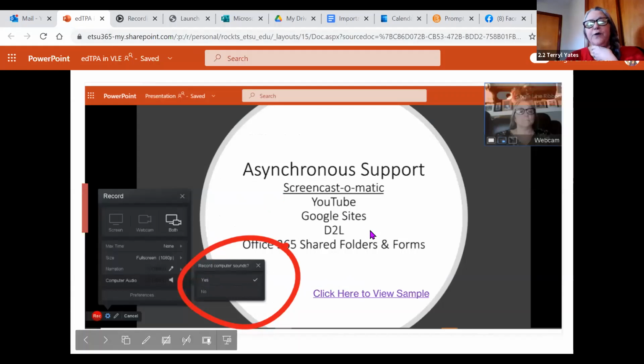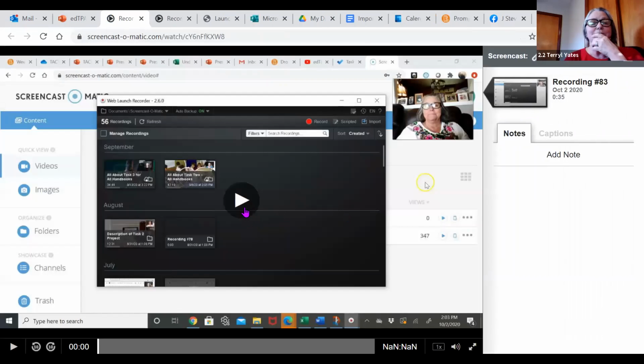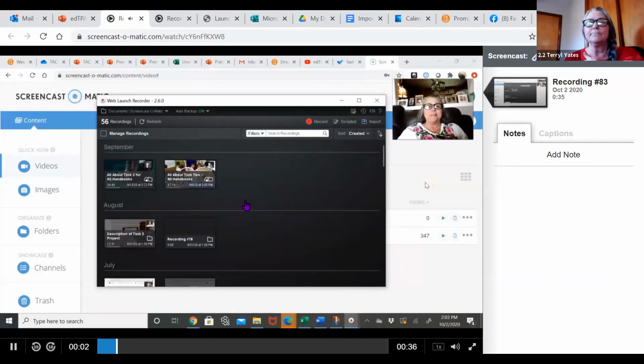When you're using Screencastomatic, which is something that I use, and I'm going to let Jessica talk to you about Screencastify. Give me a thumbs up if you hear it. So I just wanted to show you what Screencastomatic looks like when you open it up.